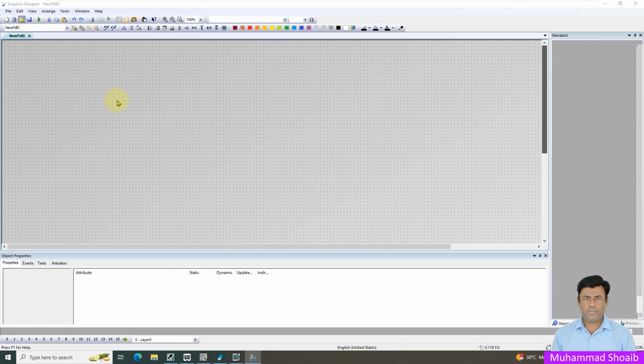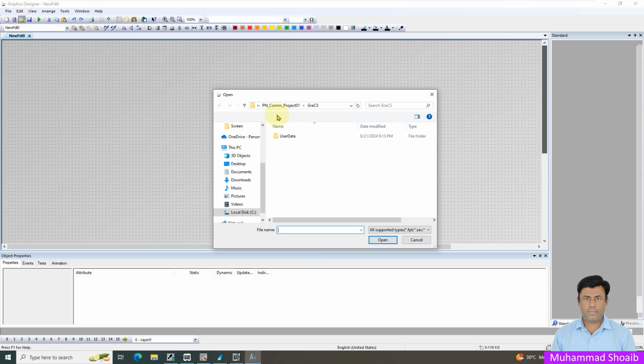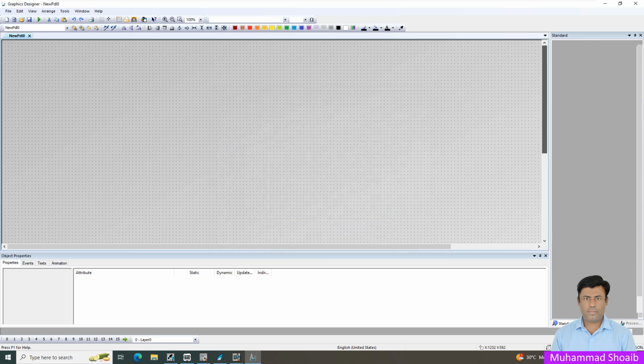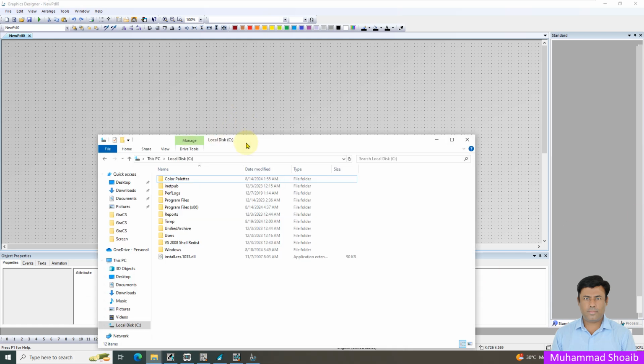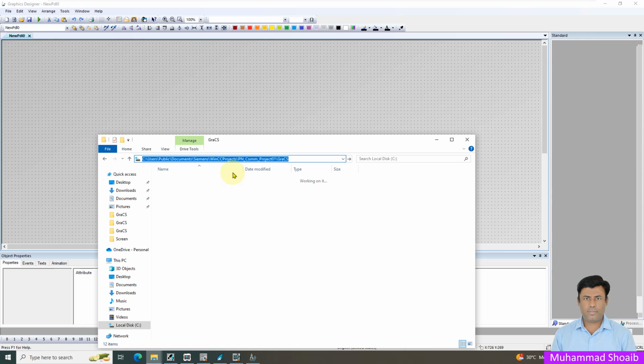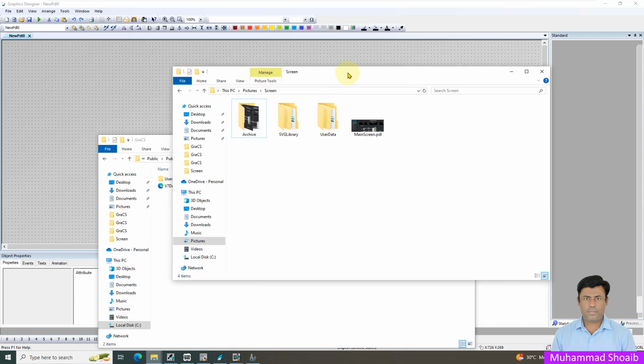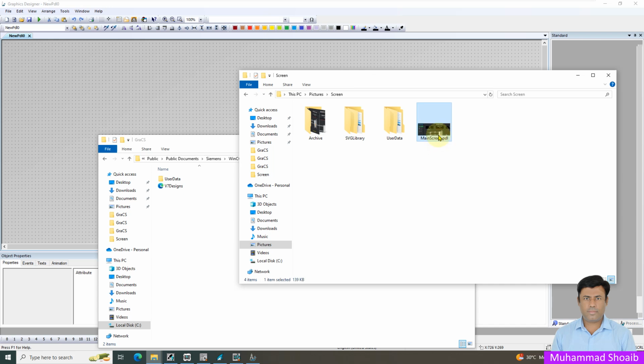So click here in the open, file open, and just copy this link. Then cancel it. So we'll paste that link here. This is the same project that we just created. And after that, here I already have the screen that I developed in the previous project, and some other library and other objects.